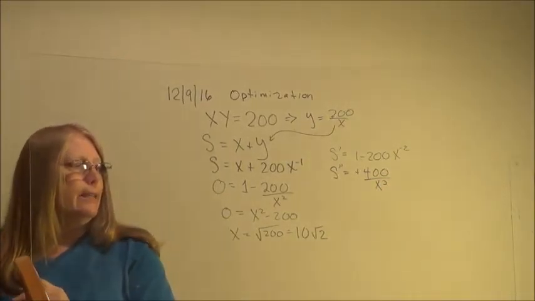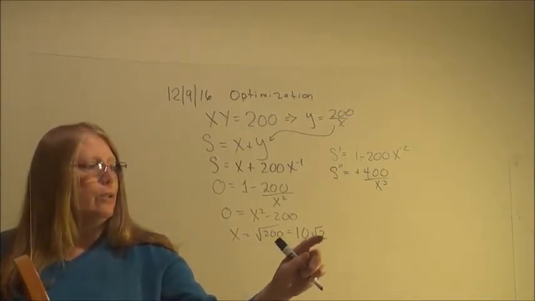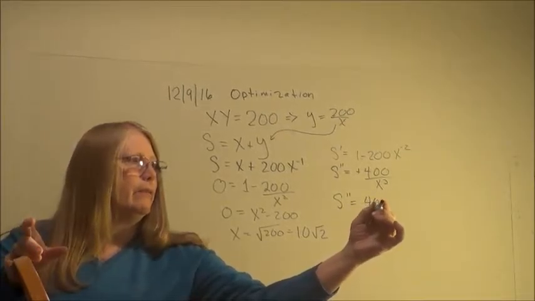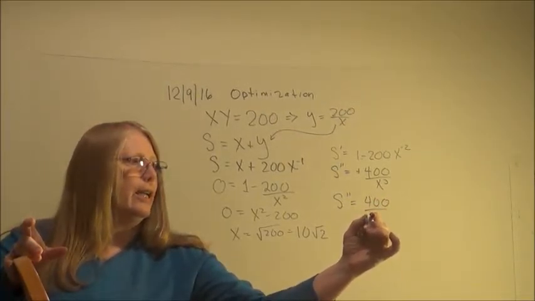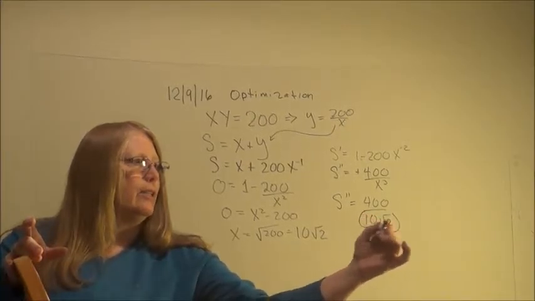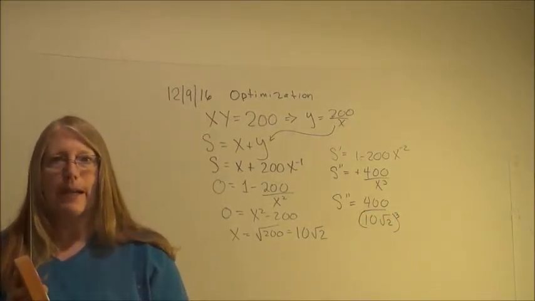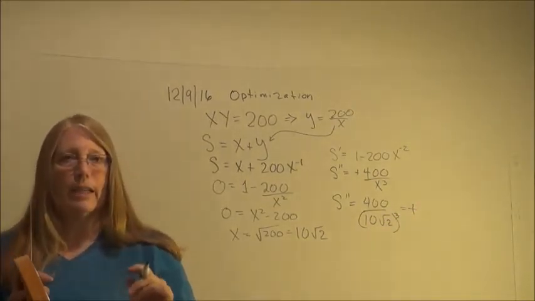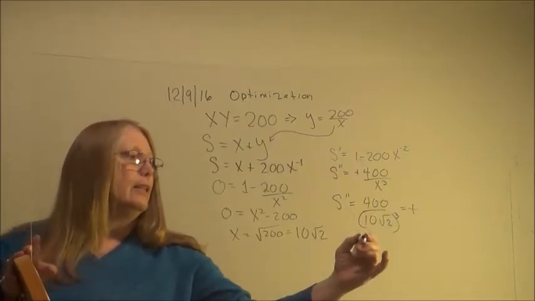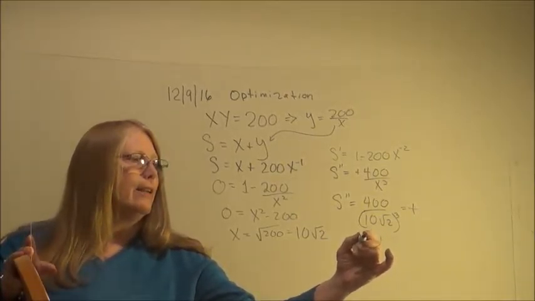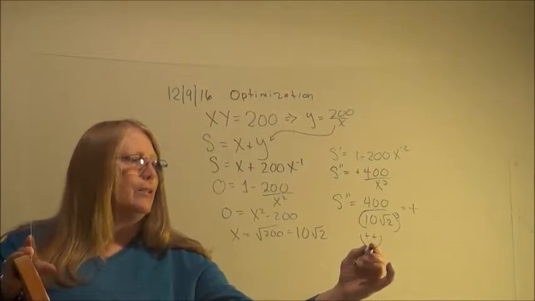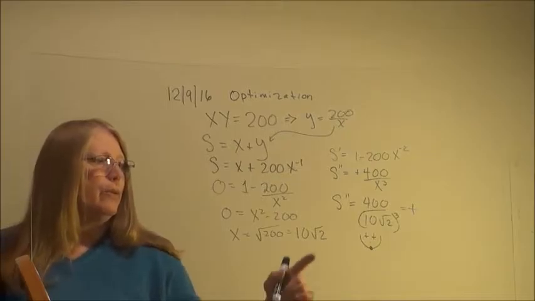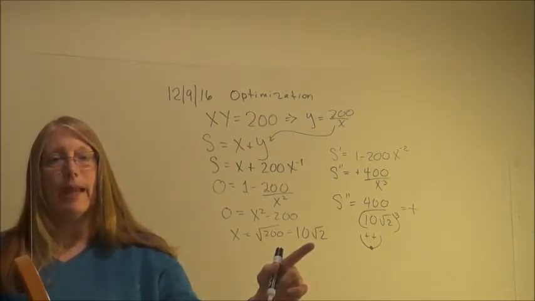Writing it like that, when I put 10 square roots of 2 in for x, I need to know if the second derivative is a positive value or a negative value. I can just see that I have a positive divided by a positive, which is positive. And a second derivative that is positive is smiling at us. When it smiles at us, we know we do have a minimum. So that second derivative test proved that that is our minimum x value.